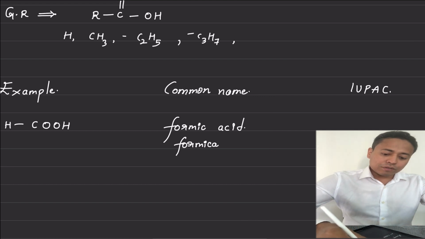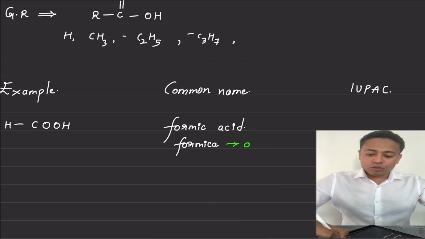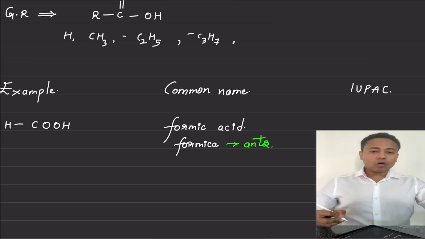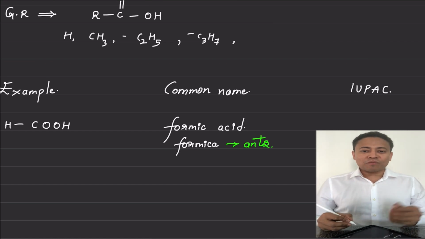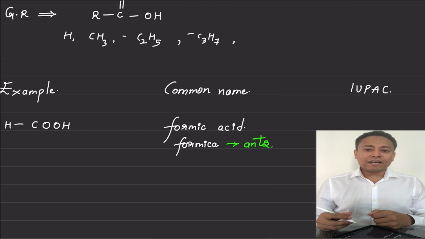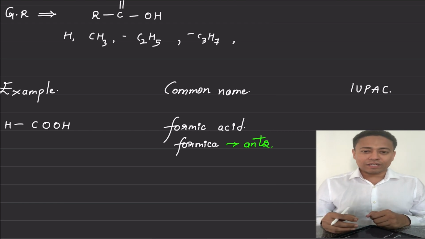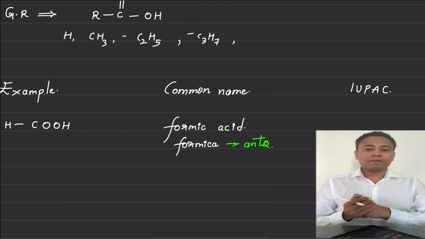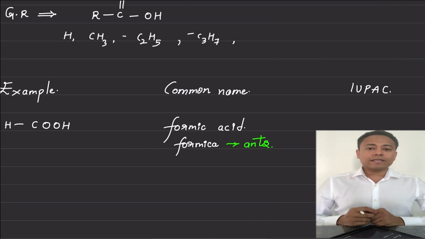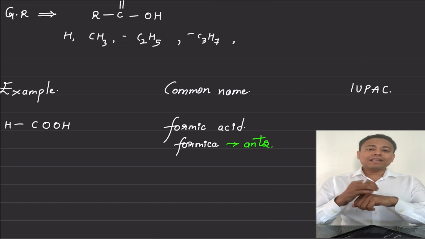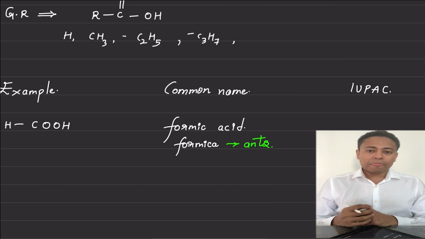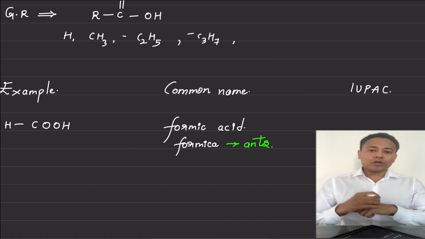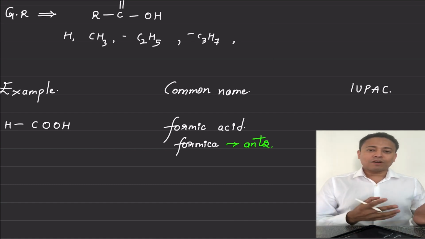In the Latin language, the term formica was used for ants. I'm sure all of you must have experienced somewhere or the other that when an ant bites, it gives you a burning sensation immediately, anywhere on any body part. Now, why does it give you a burning sensation when an ant bites? It releases an acid onto your skin. And, for your information, that acid that the ant releases onto your skin is nothing else but formic acid.